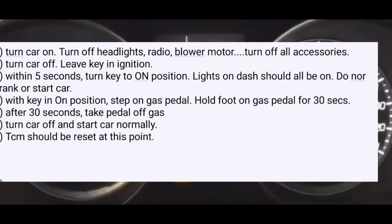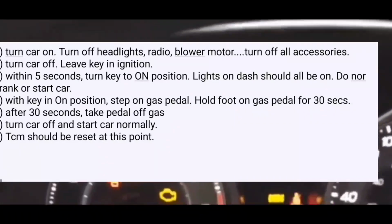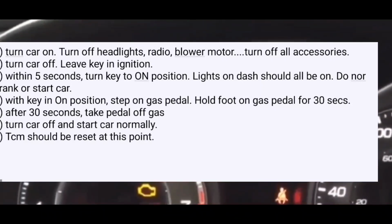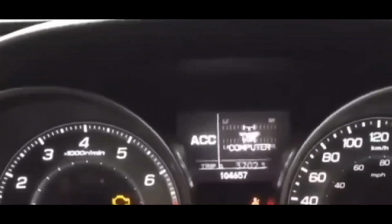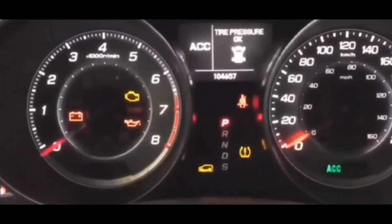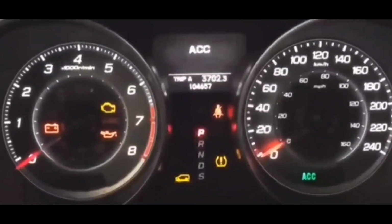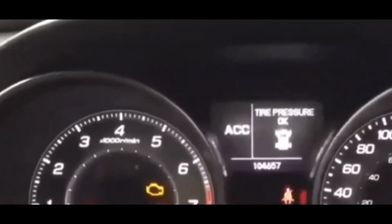At that point, just drive it a little bit. Your vehicle should reset the transmission control module, and your car should drive a lot better. I've heard of instances where it just drives like it's brand new after that, or everything's back to factory settings, and at that point it'll just relearn your driving pattern, so that maybe it could conserve fuel or whatever. So basically, this is a master reset of the car's TCM.